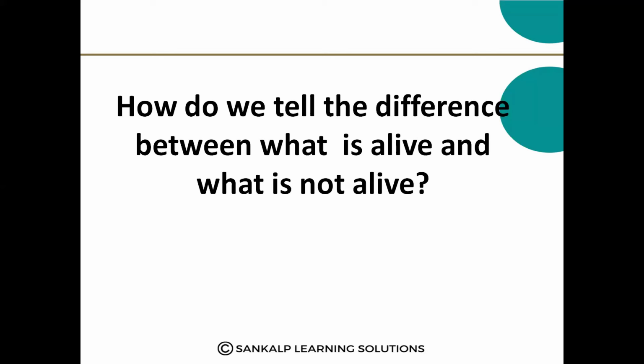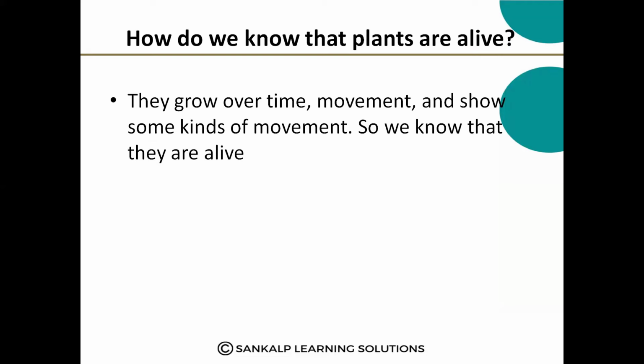Then what about the plants? How do you say the plants are alive? Plants are not showing visible movements, and visible growth is not there. But how can we say the plants also are living organisms? We can say the plants move towards the light, right? That is called phototropism. So they are able to move where the sunlight is available.